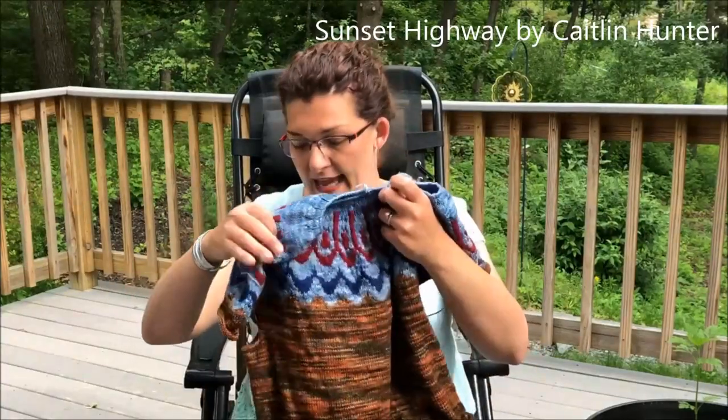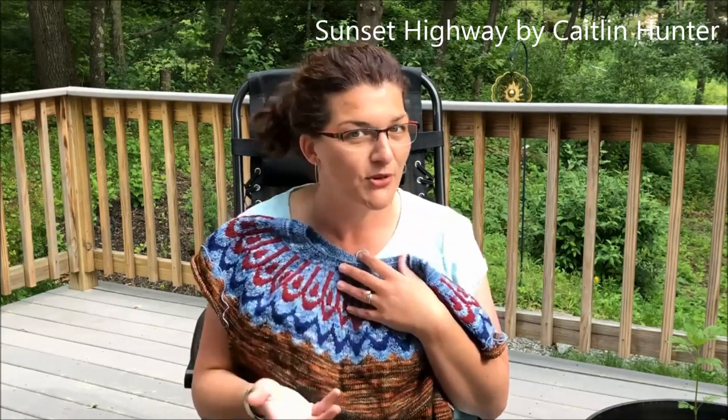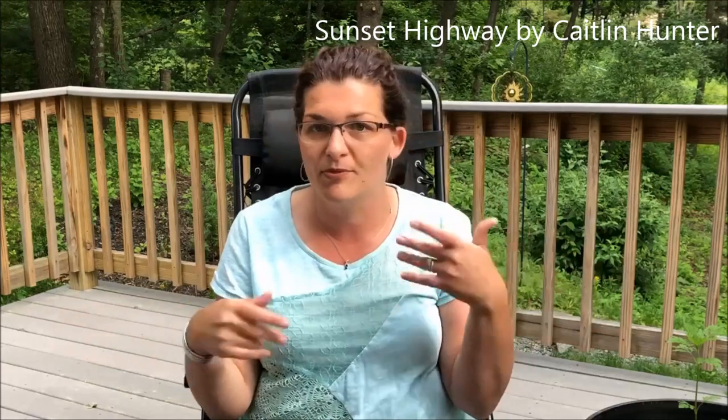There's a lot of orange and if I can get this fingering weight sweater finished during Stash Dash, that would be amazing — it's one of my stretch goals. So let's have an orange, peach, maybe even golden knit-along for the month of July. WIPs are welcome, chatter is worth entries. Details are on the Ravelry group — showing pictures with Adorn It stitch markers gets you two points, and FOs get you three points.